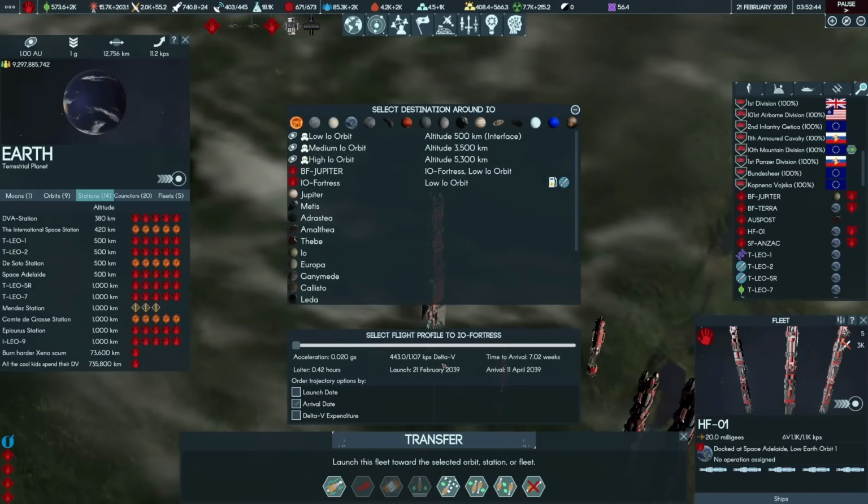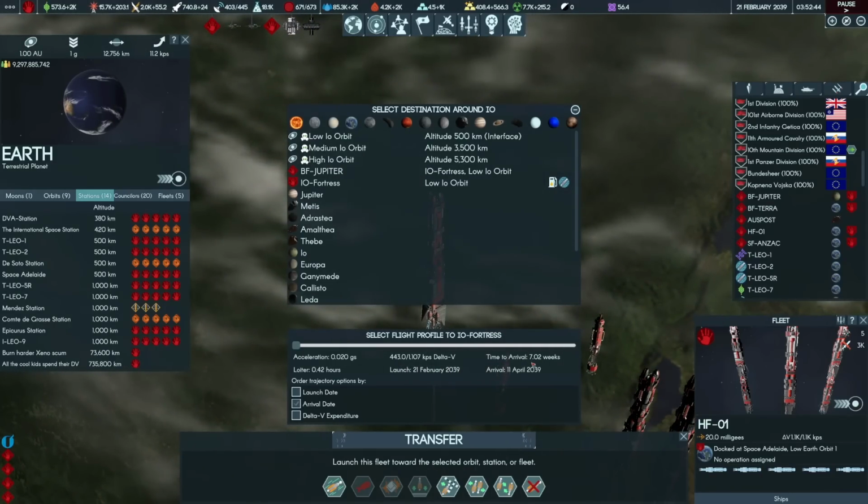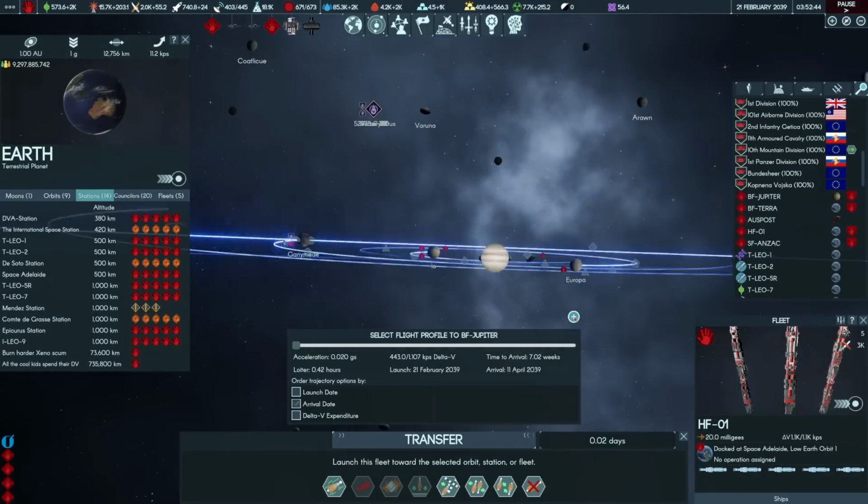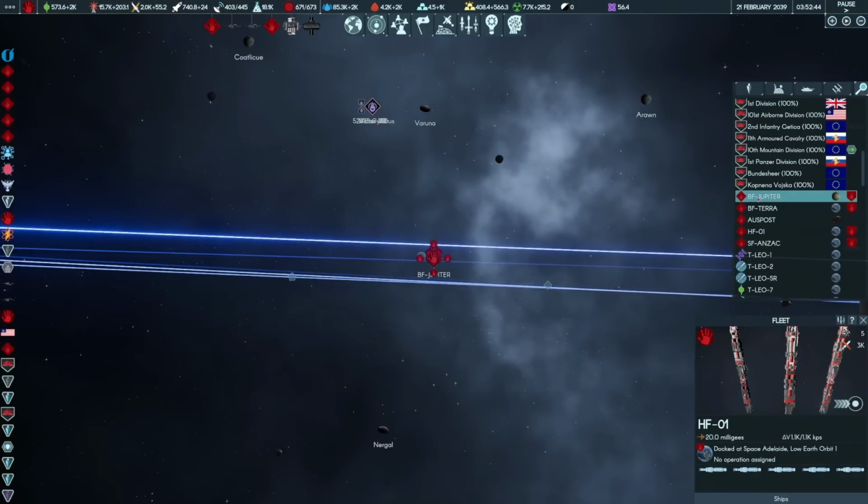That's okay. So a full burn, 7.2 weeks, add a day or two to refuel at the other end. So by about mid-April, HF01 can increase our combat power accordingly. The problem is what to do until that point. Battlefleet Jupiter, until then, is basically on its own.